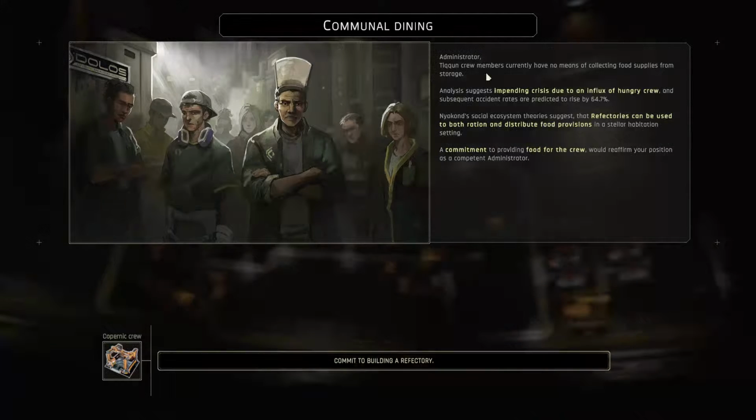Administrative crew members currently have no means of collecting food supplies from storage. Analysis leads to an impending influx of hungry crew. The subsequent accident rates are predicted to rise by 64%. Naya Khan's social ecosystem theory suggests that factories can be used to both ration and distribute food provisions to a stellar habitation setting. A commitment to provide food for the crew would reaffirm their position.